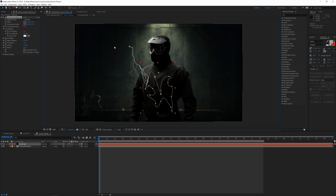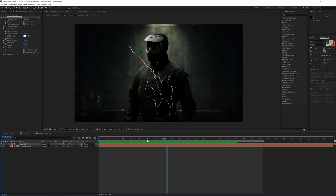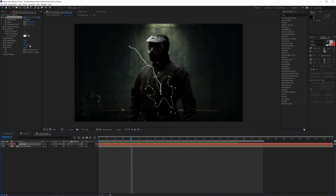Pretty cool. Let's go ahead and change some settings here. We can go to turbulence and lower it to 0.7. You can always tweak these however you want. You can put the forking to 100% here, and let's take the decay to 50% here. So we're having this kind of animation here.